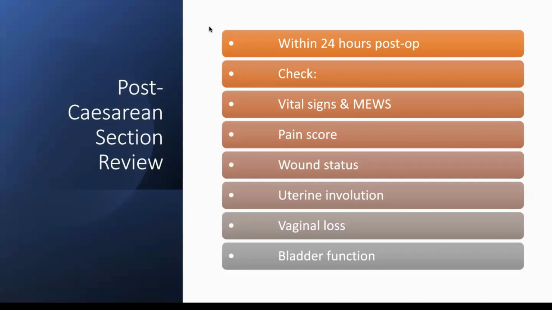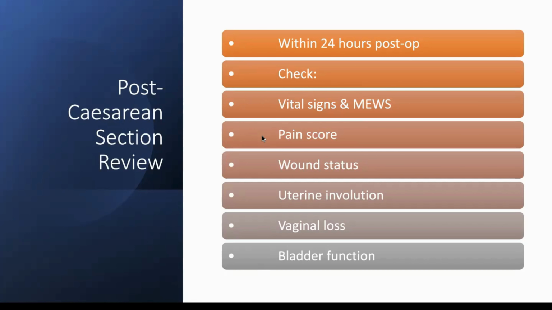Now, another thing we would be exposed to as junior doctors is the post-operative care for women who've had a cesarean section. Sometimes it can be overwhelming, what to expect, what to look for, because you basically go to the postnatal ward as an SHO, review women and discharge them home on your own. You're the most senior person that they get to see, unless they have a problem that needs to be discussed with a senior. So that can be a little bit overwhelming in the beginning.